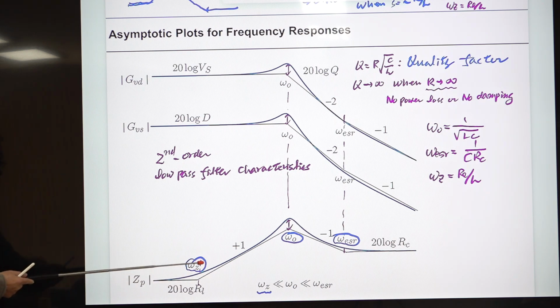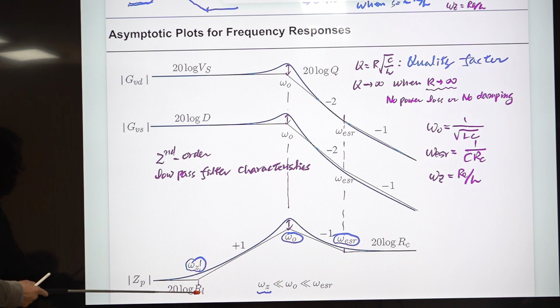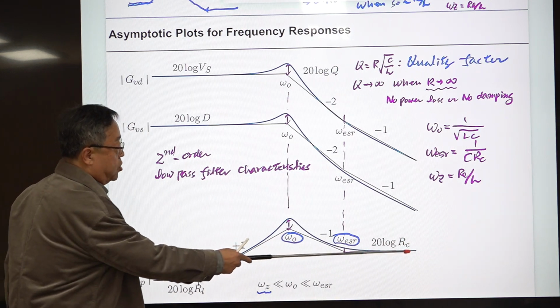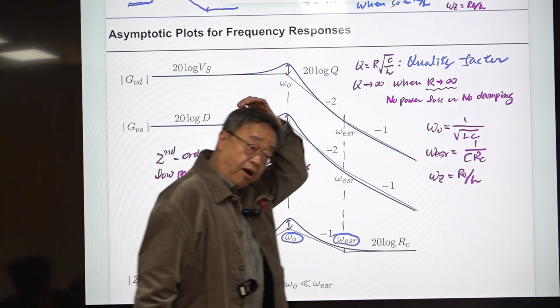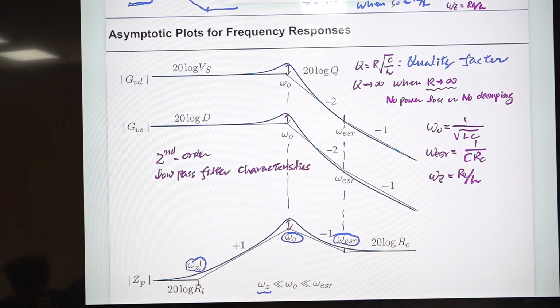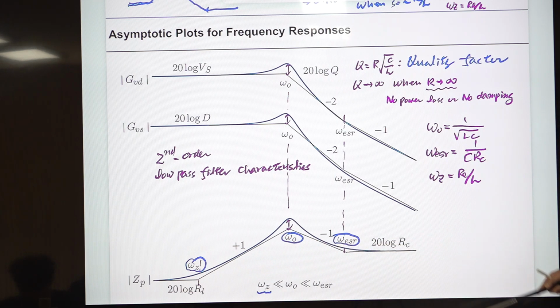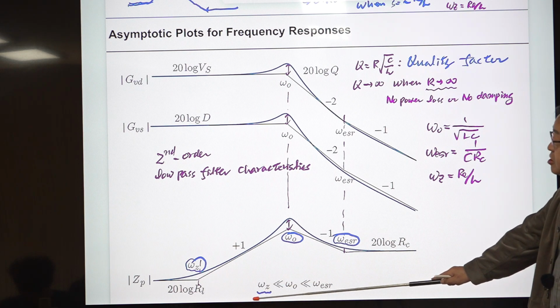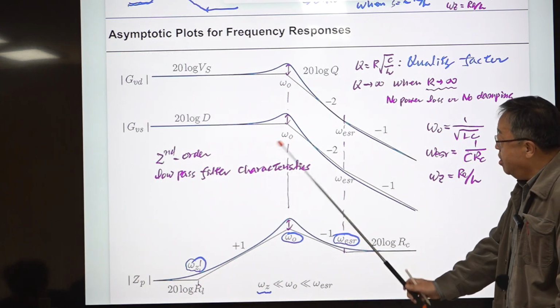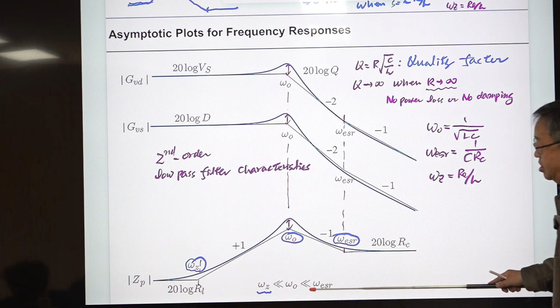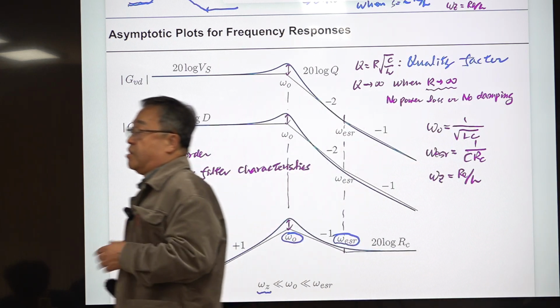And this is the load current to output transfer function, and the low frequency asymptote is this. Actually, this is RL parallel R, which is very similar to RL, and the high frequency asymptote is RC. This is R parallel with RC, which can be approximated to RC. And we have this low frequency 0, omega G, and this double pole, and we have the ESR 0. Usually omega G occurs at very low frequency, the double pole frequency comes in the middle, and omega ESR usually comes at higher frequency.